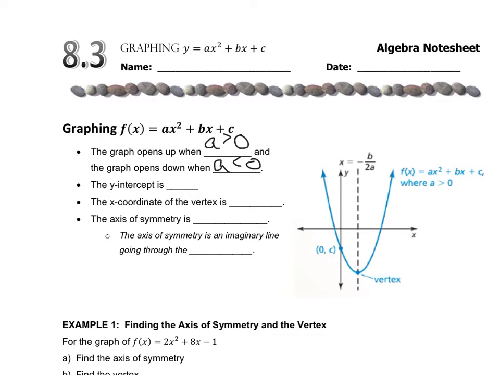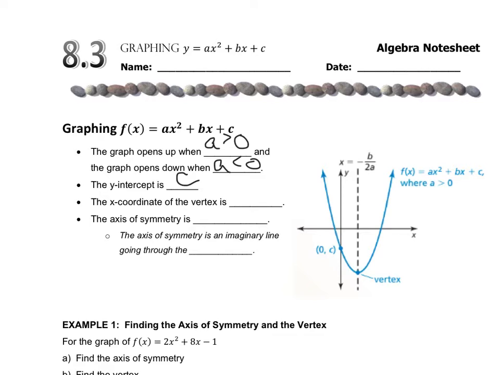The y-intercept, which we haven't really had to deal with a whole lot at this point, is always going to be our c value. So let's think about that for a second. We know the x value of all y-intercepts is always 0. In the ax squared only lesson, two lessons ago, when I plugged in a 0, the ax squared also became 0. In the ax squared plus c lesson, once the ax squared disappeared, the c became your y-intercept. Now in this lesson, if I plugged in x is 0, this term would become a 0. This term would also become a 0, and it would leave me with c. So when x goes in as 0, the c value is always my y-intercept.